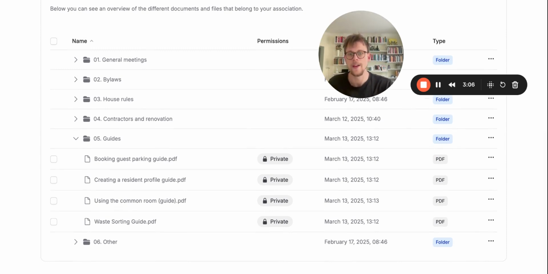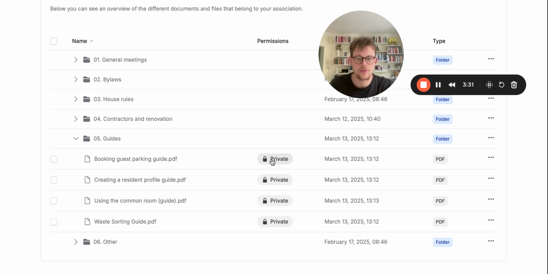The last determination you're going to do, or the last thought to cross your mind, is who are these guides for? Because there are some housing associations that have guides particularly for a certain type of resident. If you're at the board, maybe there are some guides that you want to be able to see, but not the rest of the residents.